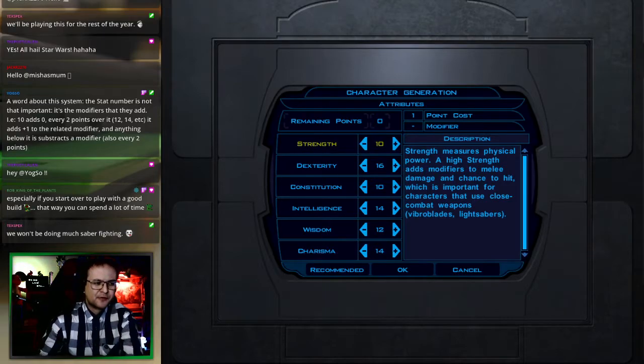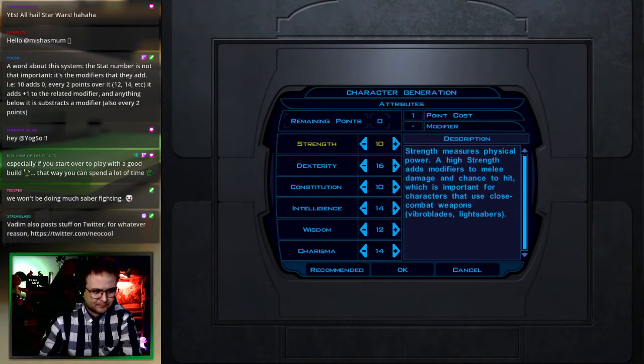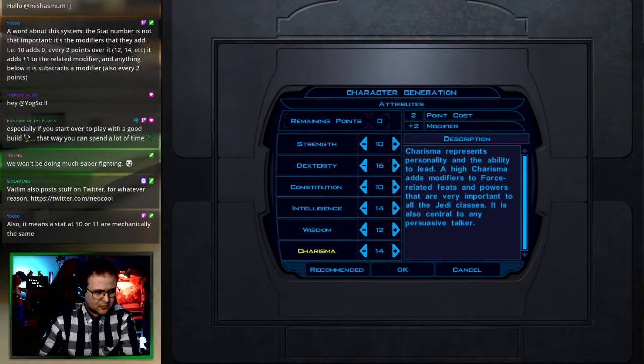Okay, so I'm a scoundrel, but I still want to potentially do some saber fighting. Is that possible at all? So let's... I don't know. It means a stat at 10 or 11 are mechanically... Yes, that's interesting.